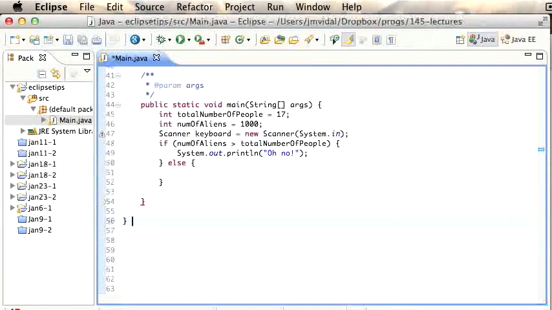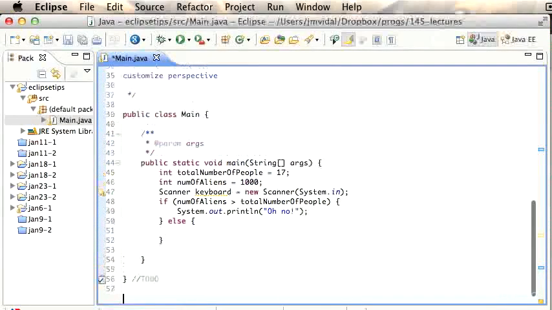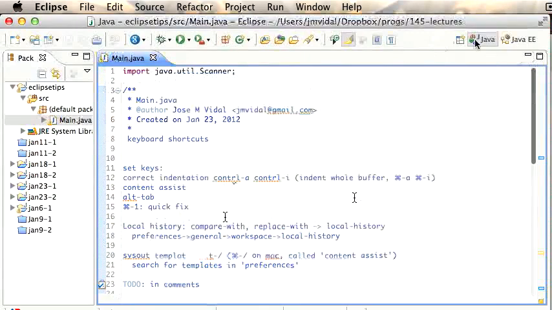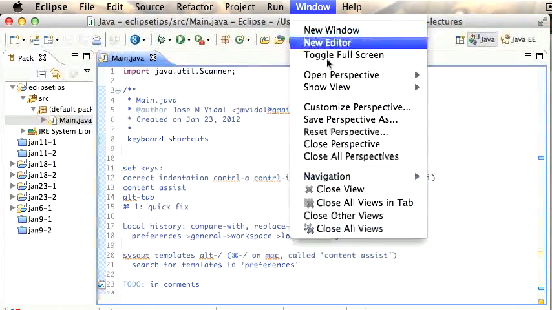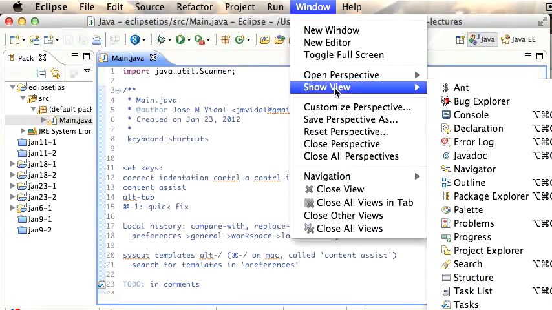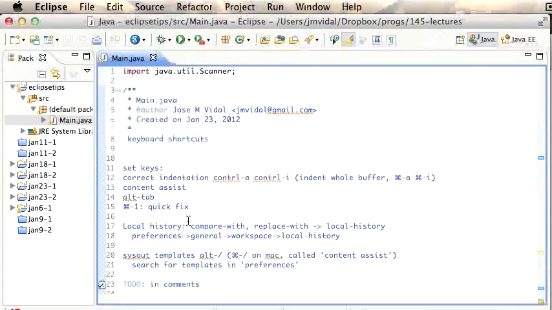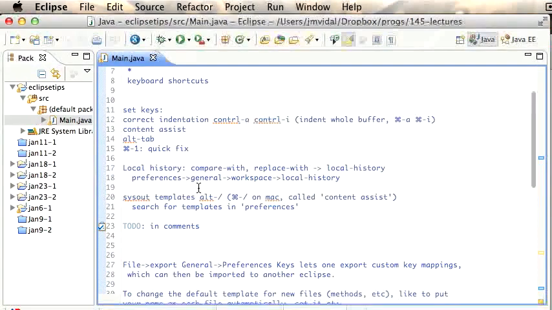It will appear here towards the end of the file. There's some spaces here. Save that and move that. So you see how that works. So very nice. And this whole window, you can show a view that is a task list that will show all these things, when you're working on larger projects.